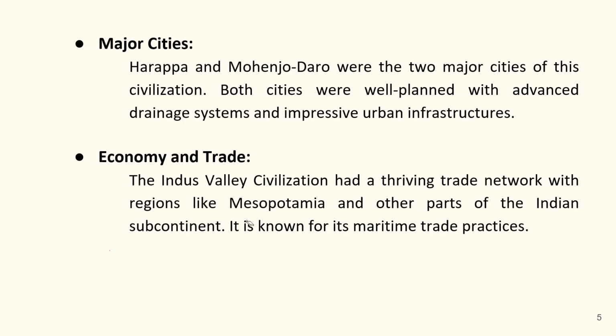And where were they supplying it? They were supplying it to the cities of Mesopotamia, the civilization of Egypt, and the civilization of China in nearby areas. As I have told you, Indus Valley was not the earliest, but was one of the earliest civilizations, and there were 4 civilizations existing at that time: Chinese, Mesopotamians, Egyptians, and the Indus Valley.